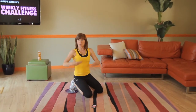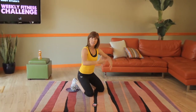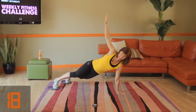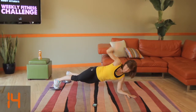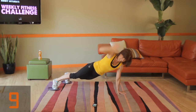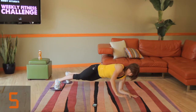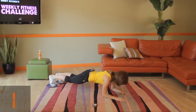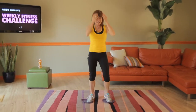Good. Notice when you have the discs under your feet, they just allow you to slide back and forth with that braced core. Let's try it again. Here we go. Lift, down. Lift, down. Lift, up. Come on, we got this. Loaded, twisted core. And then come down. All right, you're halfway there.